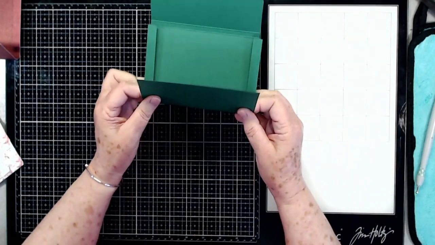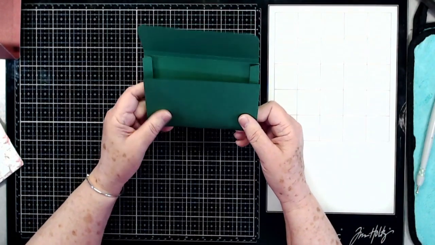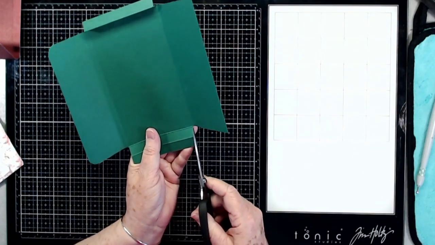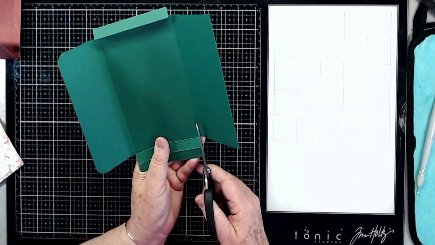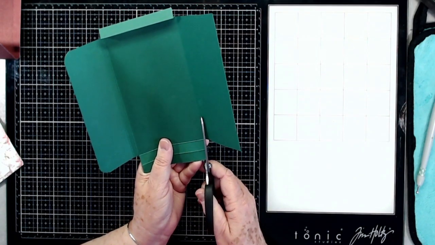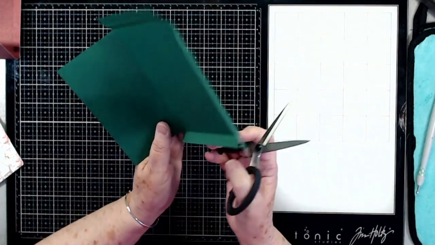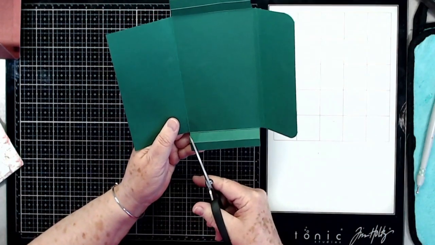This bottom is going to fold up just like that. What I do is go in here and cut it at a little bit of an angle, because sometimes your fold doesn't want to do exactly right. Then you're going to go up to this side and do the same thing.